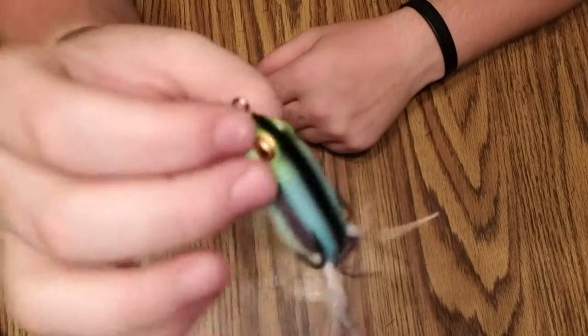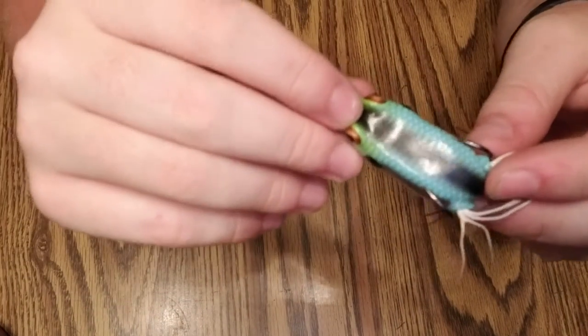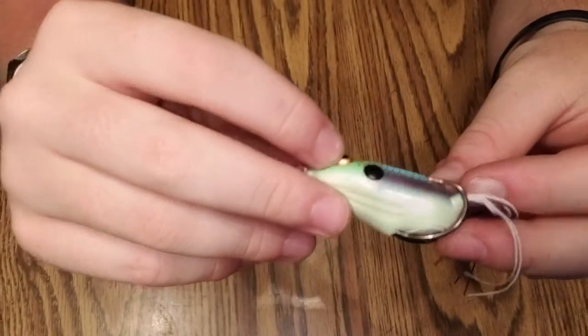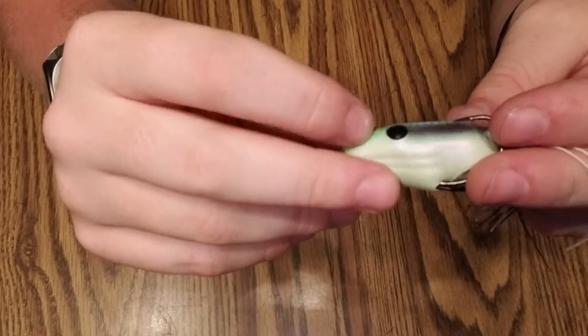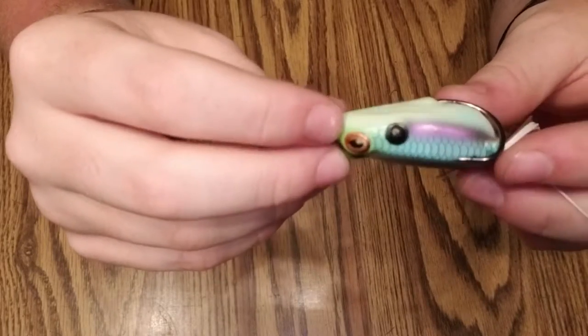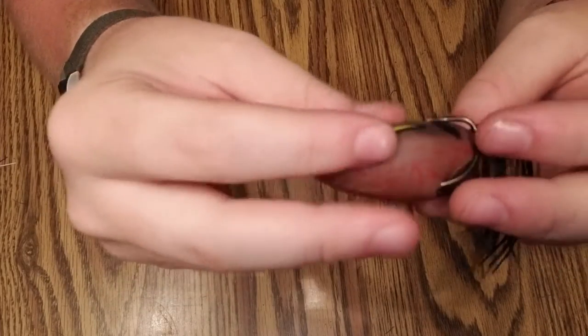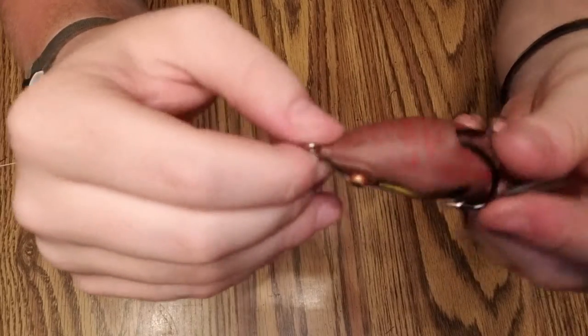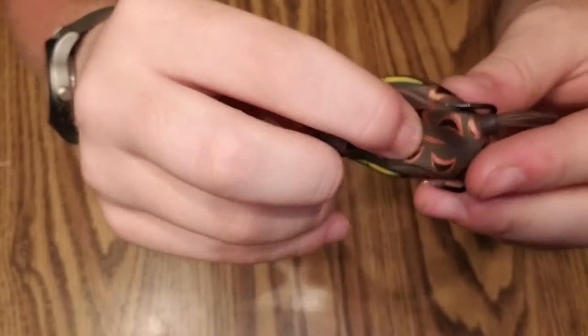Remember, when you're frog fishing, you're not really just imitating a frog. A lot of times you're imitating other things other than frogs. See how this pattern on here has like scales on it? We're imitating a fish when we're throwing this. And in this case, it's probably something like a shad. But it just so happens that it has colors that match some fish that we have around here. Kind of like this bad boy, okay? How often do you see, like, brown frogs? Probably not too often. But you know what are brown? Gophers, muskrats, some mice.